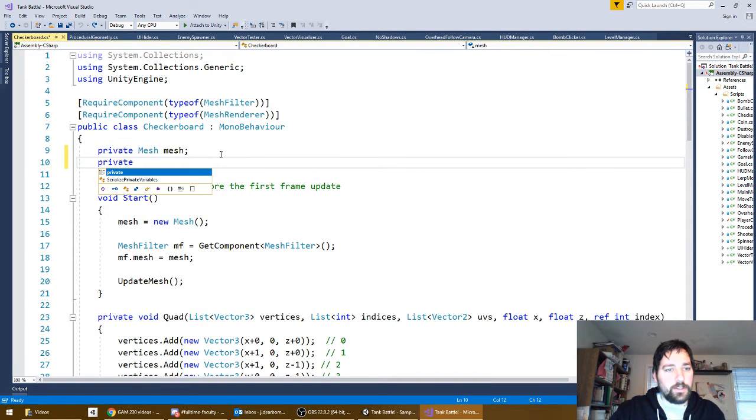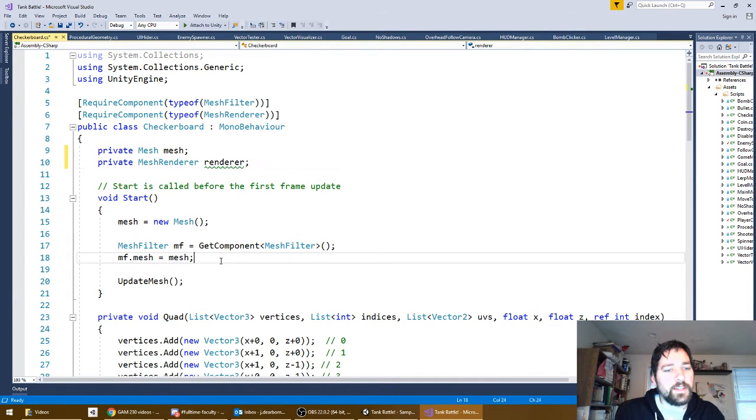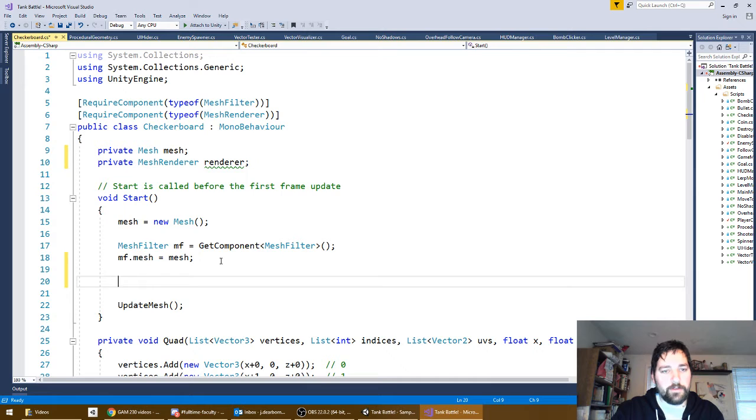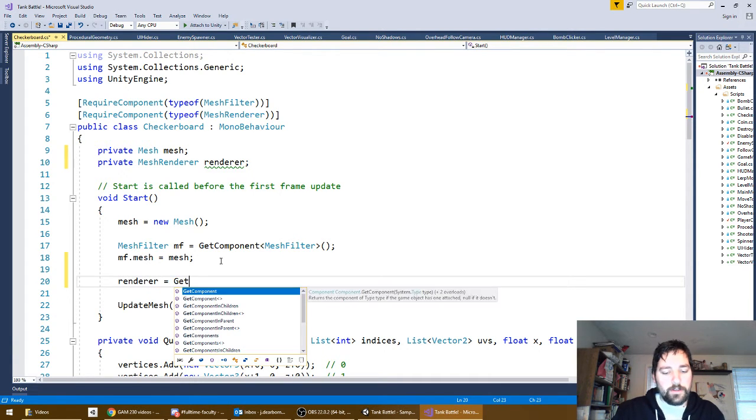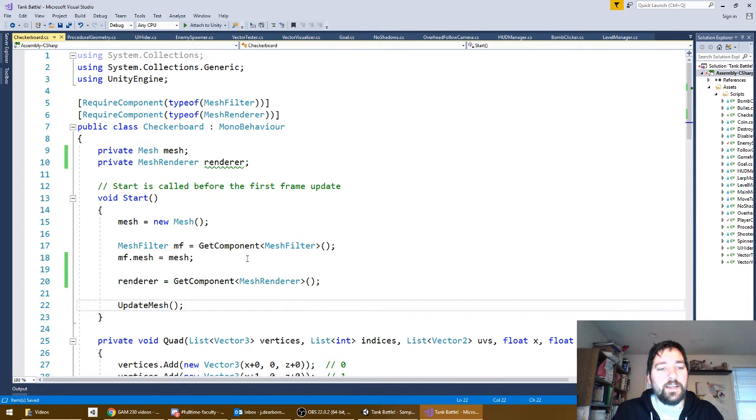So let me make mesh renderer, I'll call it renderer, and then in my start function I'll get that reference. Renderer is equal to get component mesh renderer. Okay.